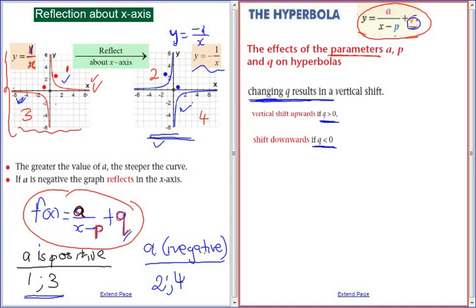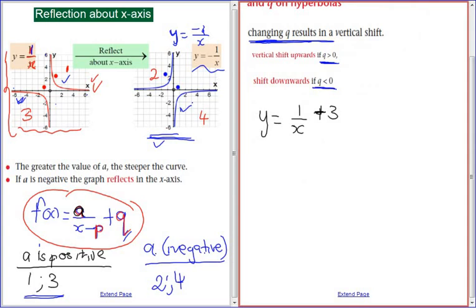It sounds too fancy when you start saying all that. Let me just write one example. Why don't I take 1 over x, the graph that you already know, and I say plus, why don't I say plus 3? I like 3. So what it means is that you are taking your old 1 over x graph, you know, let me just put it like this so you can see it. We're going to make just small sketches.